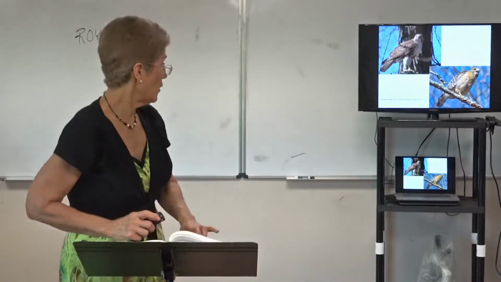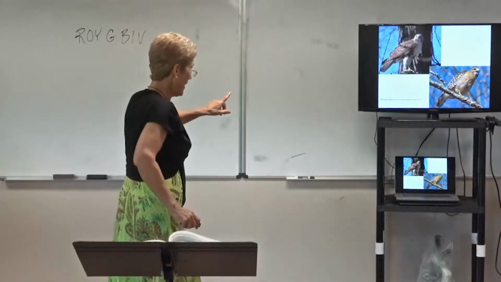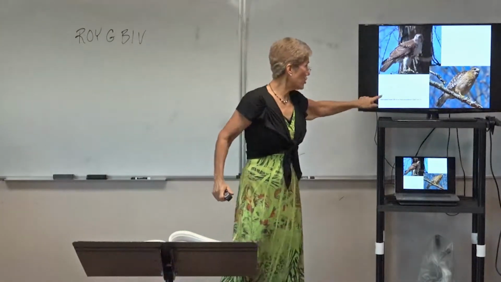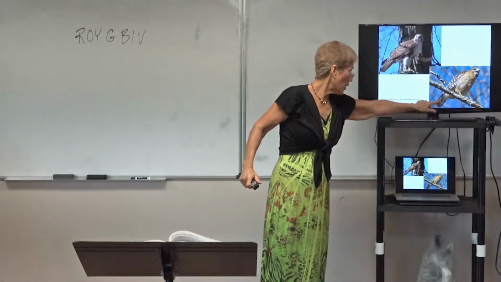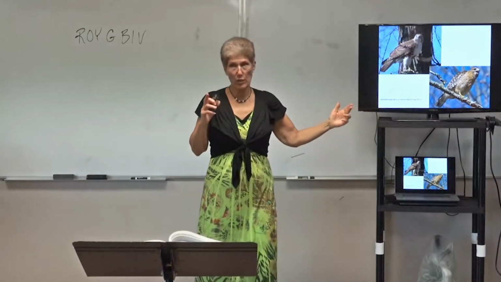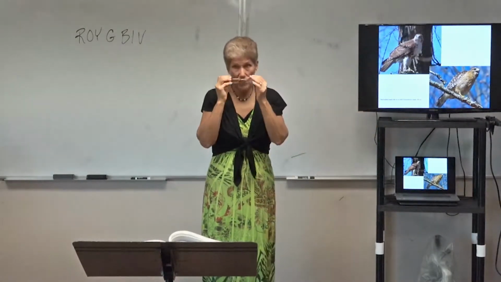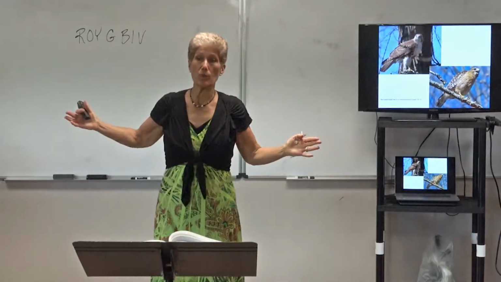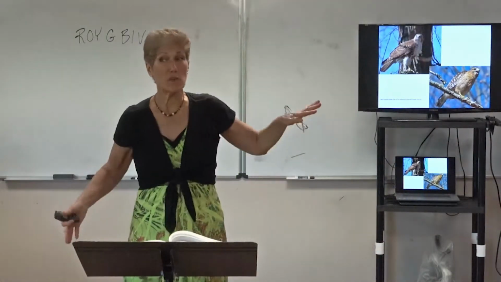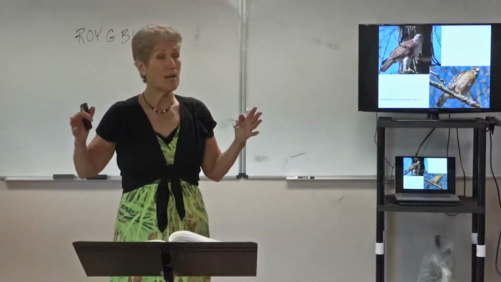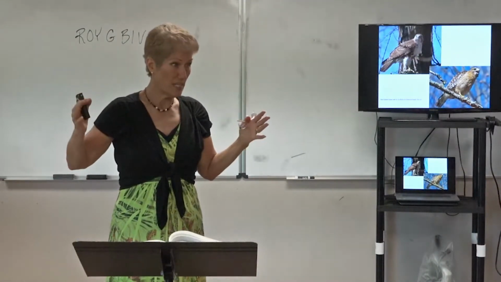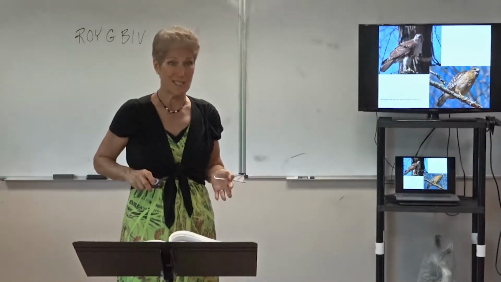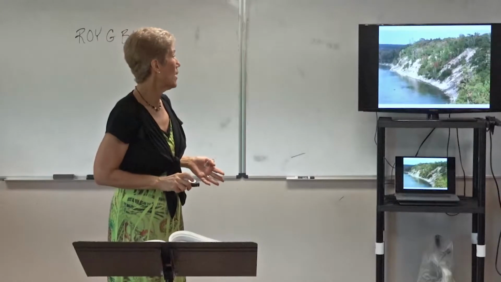And then the guy on the left is the red-tailed hawk. He has a 4-foot wingspan, 48 inches. This guy is the red-shouldered hawk, and he has a little over 3-foot wingspan. What you see here is that in the pineland you have bigger birds with bigger wingspans because you don't have as many trees, so they can fly through it more easily. Whereas in the temperate hammock, you have a lot of trees, so you have birds with shorter wingspans so that they can maneuver between all those trees. Does that make sense? Okay, so that's why we see that.